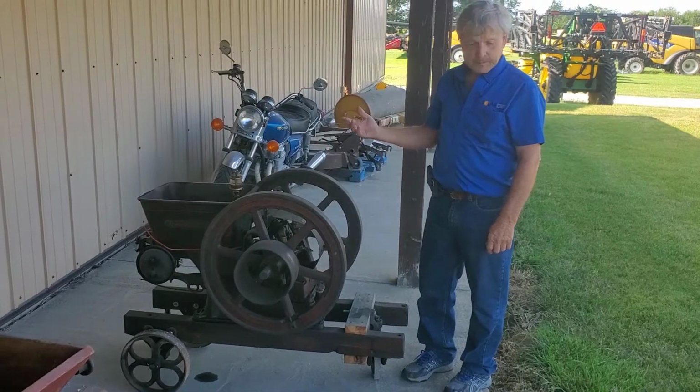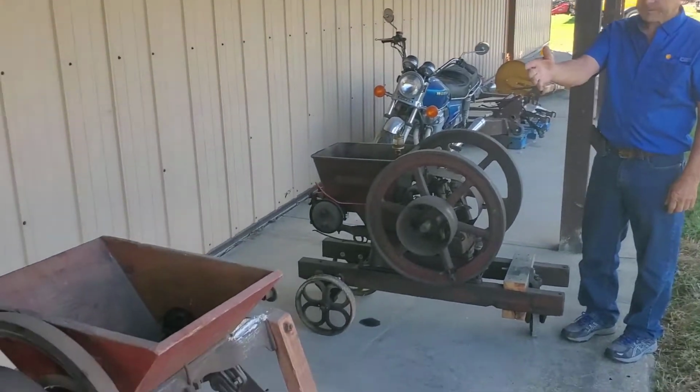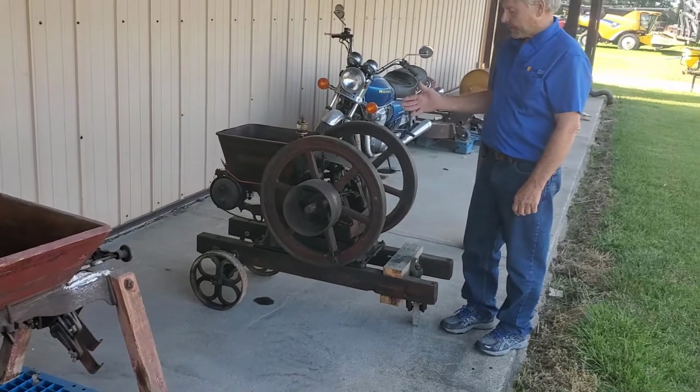So whether they were using it to run a washing machine or a corn grinder, and this is a New Holland corn grinder here that is still functional, the hit and miss engine was the core power source for the farm.